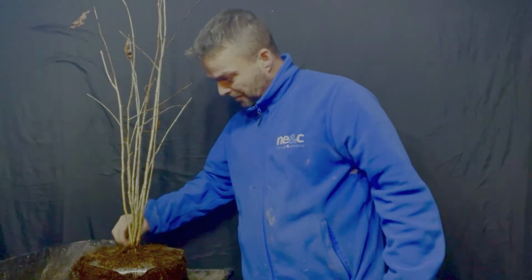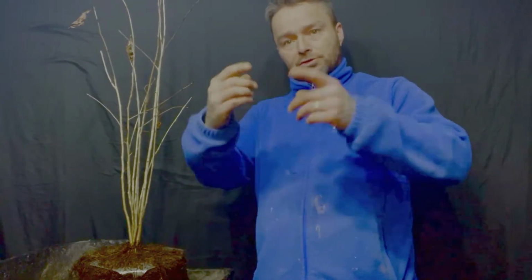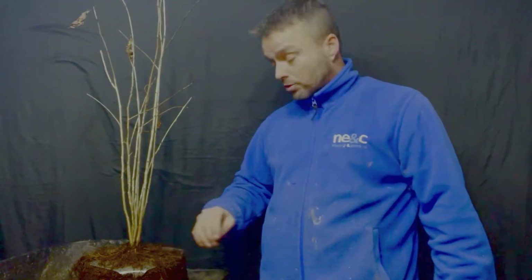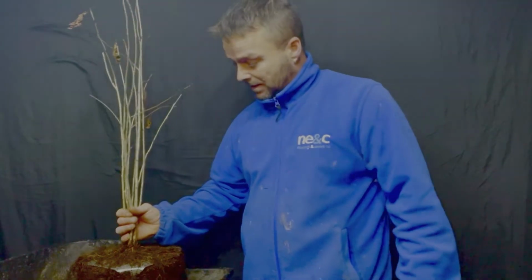So I'm well chuffed with the way that's turned out on that one. I think the alley plate helped because when I was sliding them through, it scraped the bark off and left the cambium there at the bottom. So it scratched it, and I think that's forced new roots out a lot quicker than what it should have done. But happy days.